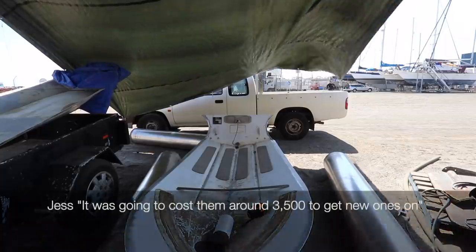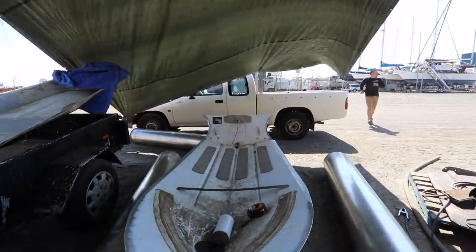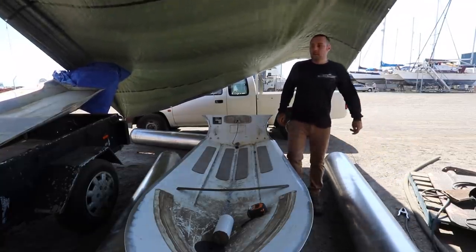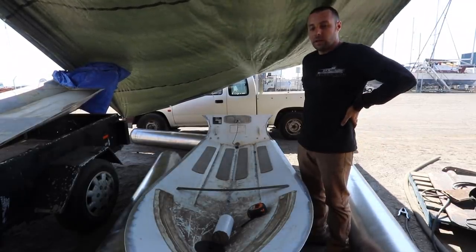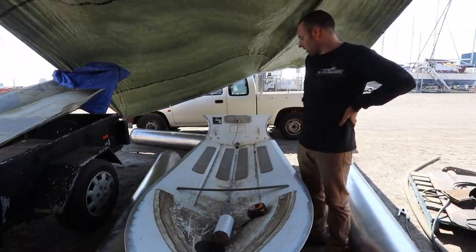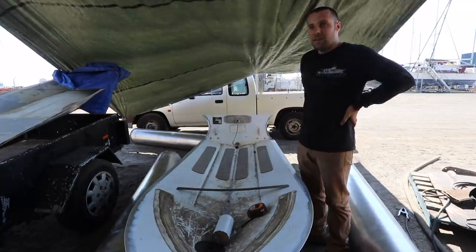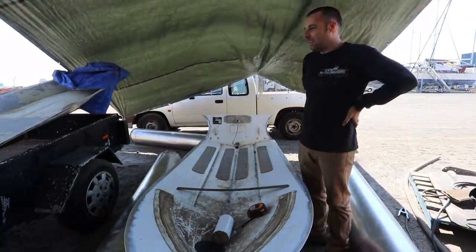It's going to cost them $3,500 to get new ones on. Oh, really? Jesus. And that's where they went, oh, we could use aluminium for the dinghy. Just saying, this was from the scrapyard, and that one was from the donated. That was from the skip over there, and this one was $40 at the scrapyard. Oh, that one was out of the skip? Remember the couple donated it? Yeah, they were going to throw it in the skip.